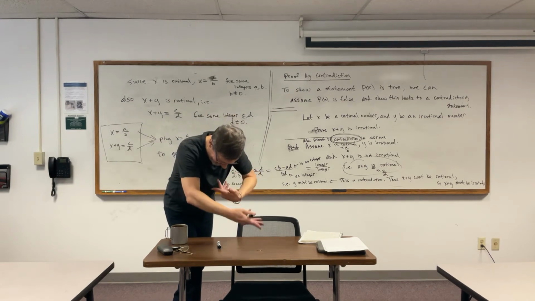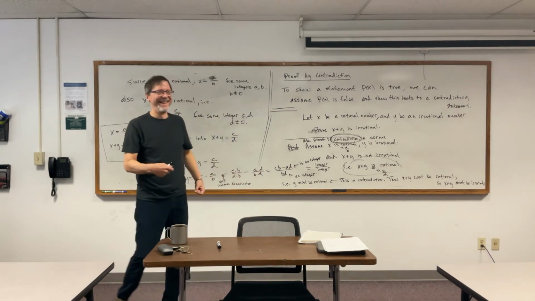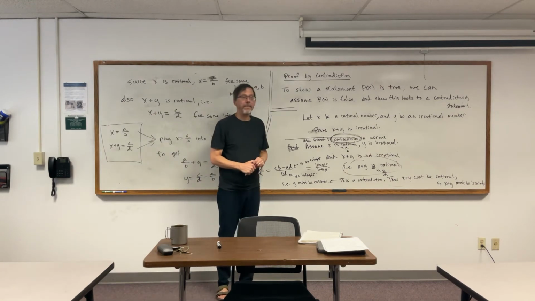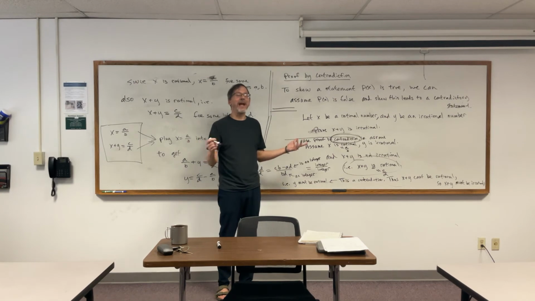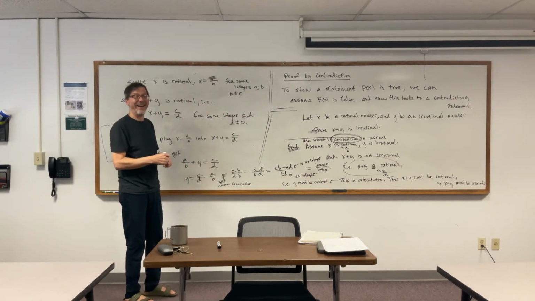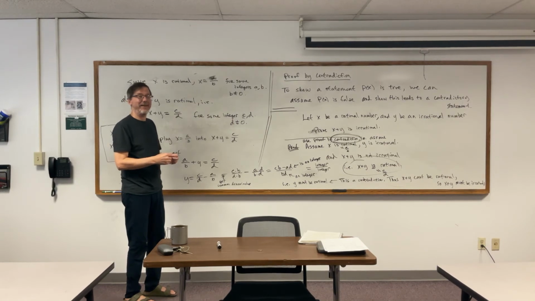I'm still like, why did we assume that x plus y is rational? That to me doesn't make any sense, because if x is rational and y is irrational, you can't add them together and have it be rational. Well, you're right. So let's start at the beginning. Couldn't I just say that? Isn't that easier? Well, because you're basically just saying stuff. How do you know? Because if you can't write something as a fraction, you can't add it to another fraction and have it be rational. How do you know?